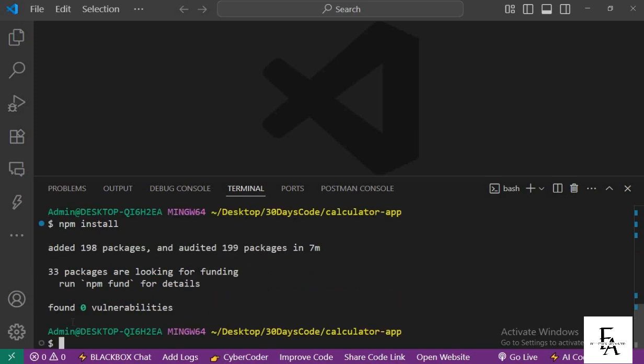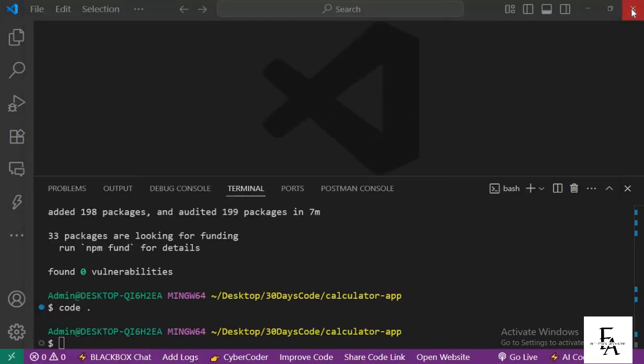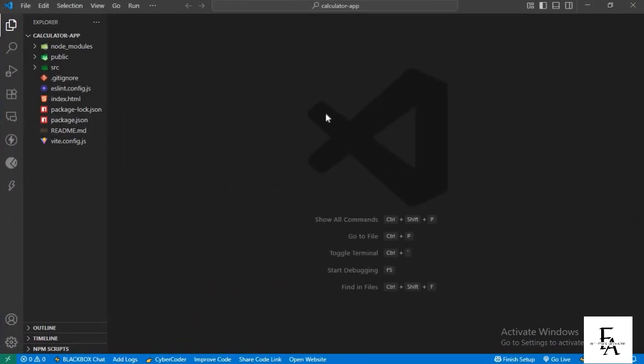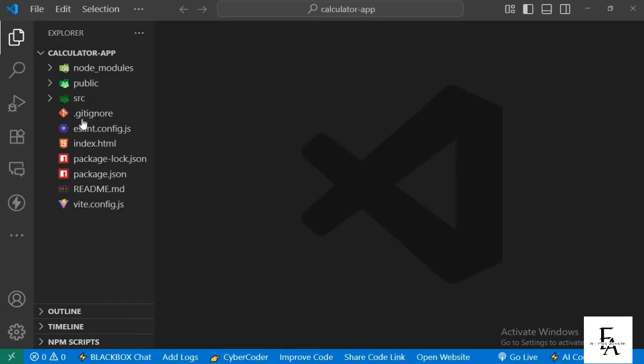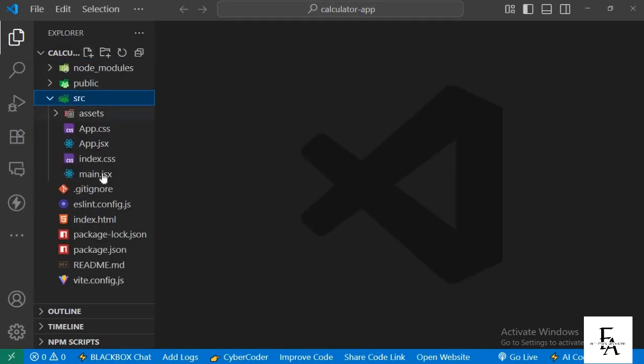Now that we have installed React dependencies, we're going to open our project folder in a new window in VS Code. So you type in code space full stop, then you press enter. So now we're going to close this and open this properly. We have opened our project folder in a new window in VS Code. This is our source folder, App.css, App.jsx.